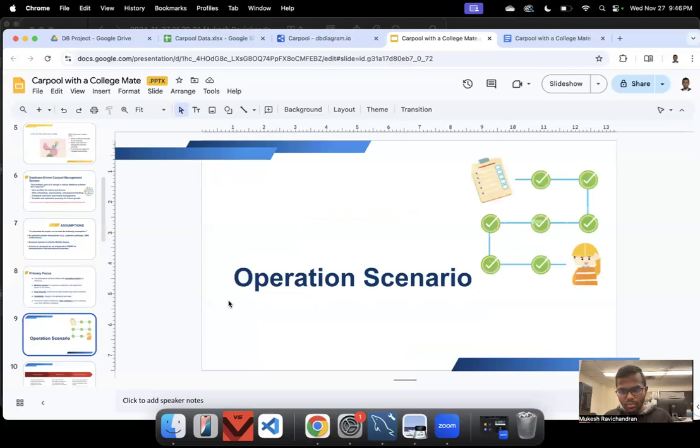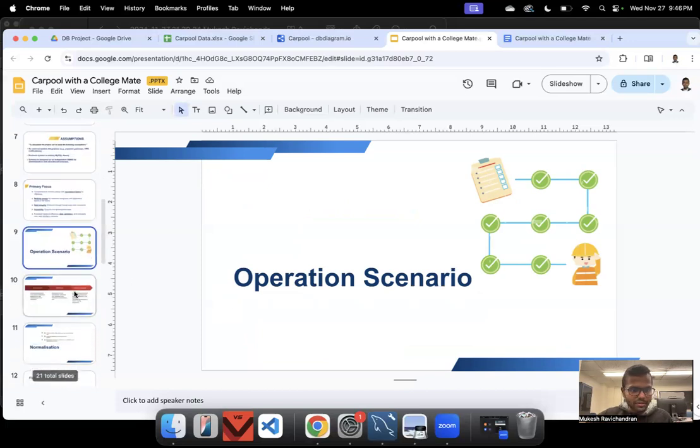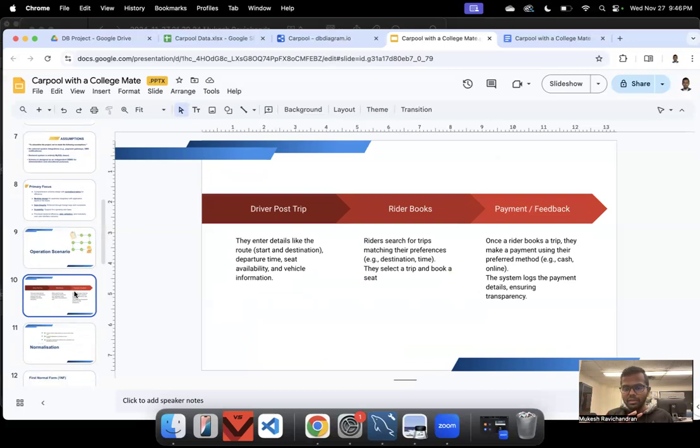So what are we actually going to operate on, and what is a carpool actually? Basically, here the driver posts about the trip and gives information such as the start, destination, departure time, and other details. Let's see how it has been managed going forward. These are the basic simple steps: the driver posts a trip, and the riders, on seeing this, book it and proceed to payment. As simple as that. It's not like Ola or Uber, where the rider asks for a driver. Here it's about the driver. The driver is the main part, and he posts about the trip, and people can join. That way, things are much easier cost-wise and efficiency-wise, and it also helps students.